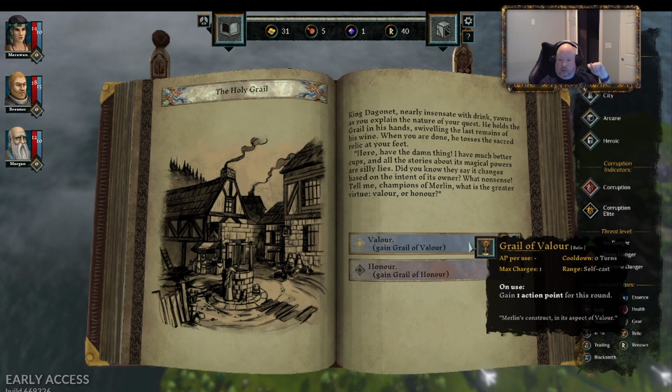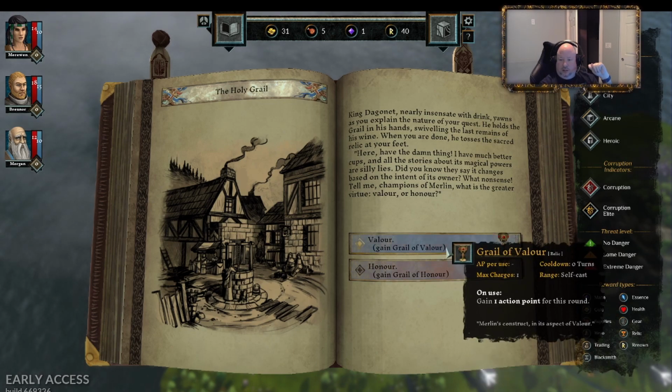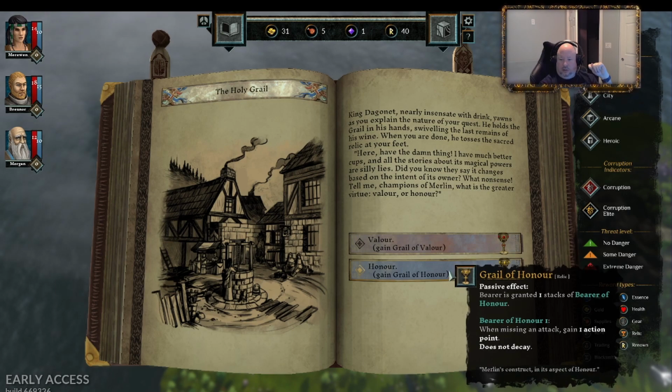We'll go with valor. Okay, oh, here we go. Valor, gain 1 action point per round, 1 charge, 0 turn cooldown, range self-cast. Honor, when missing an attack, gain 1 action point, does not decay. Oh, I kind of like the honor one. Alright, let's go there.